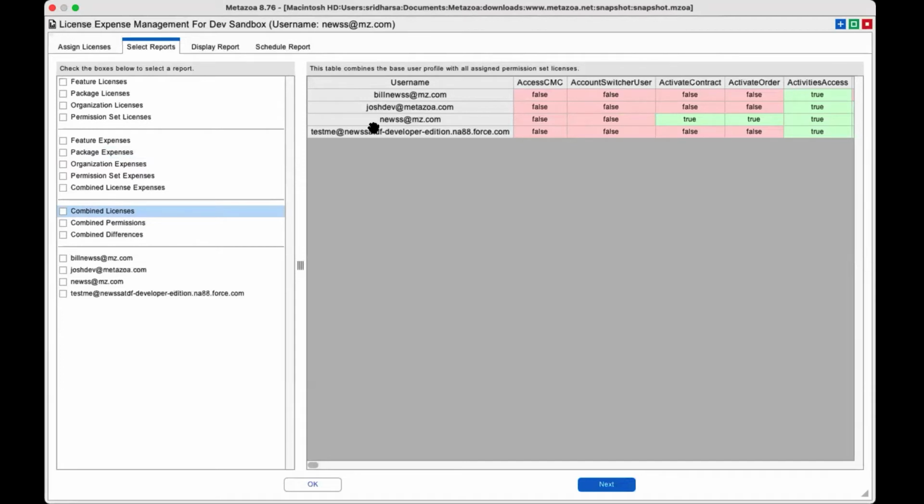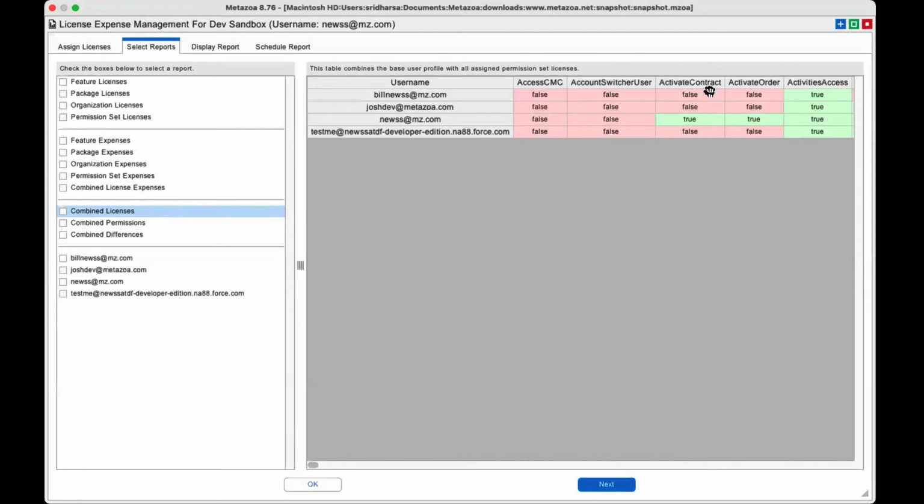So let's say this guy, Bill here, is expected to modify my contracts. Take a look at, can I focus on this activate contract permission? This thing computes all their permissions and tells you this guy is not allowed to modify my contracts because he's not been assigned a license, right?